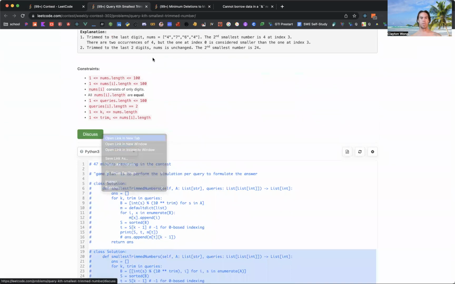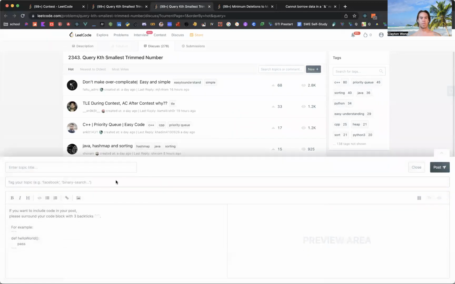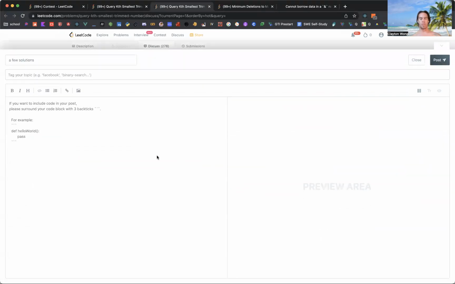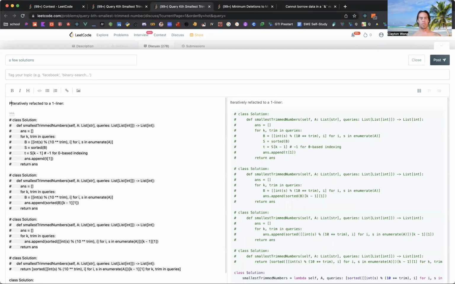Okay, yeah, let's just push this. That's cool. Solutions: iteratively refactored to one liner. Perform the simulation.